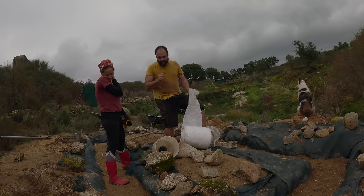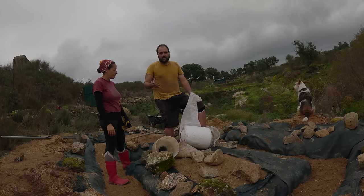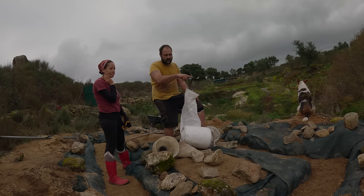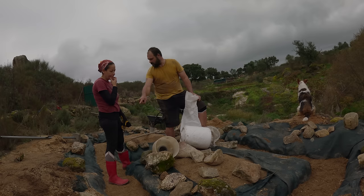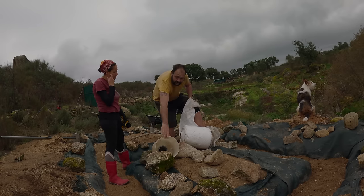Okay, now I'm not going to do the whole thing in one yet, because we don't have the experience, and I'm not sure how it's going to go, so I think we'll just start with half. Maybe we'll just start from the long side, because I'm not even sure how it's going to bend around the corners. I did make this to fill.